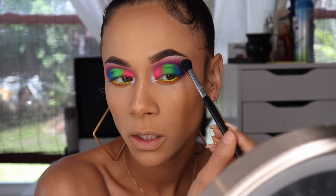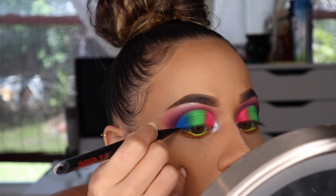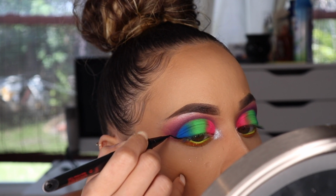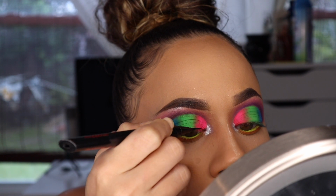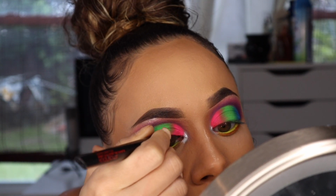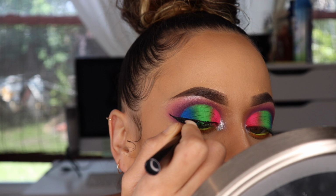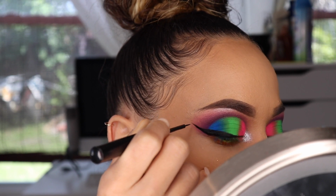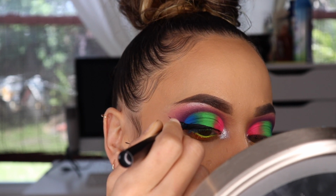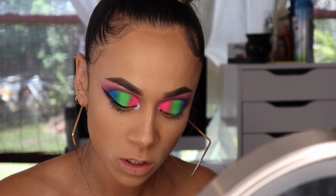Taking the blending brush that I blended the pink with, I'm going in with this Smashbox liquid eyeliner in black. Maybe I should try with the wing first. Now that I'm here, I'll go in with my other liquid liner and I will finish everything up. Whoa, that wing at the back though.